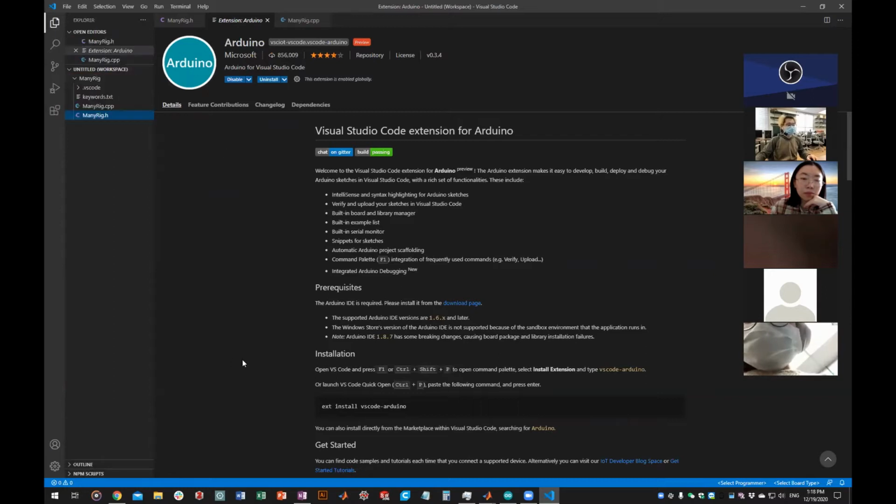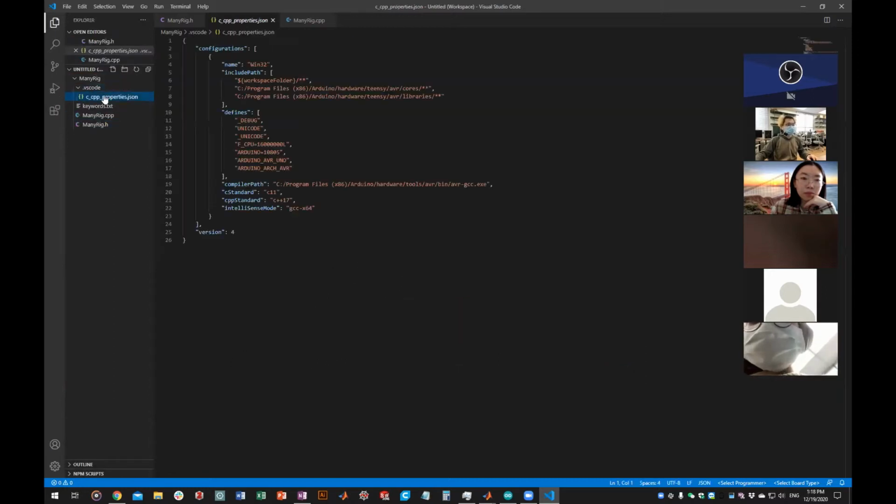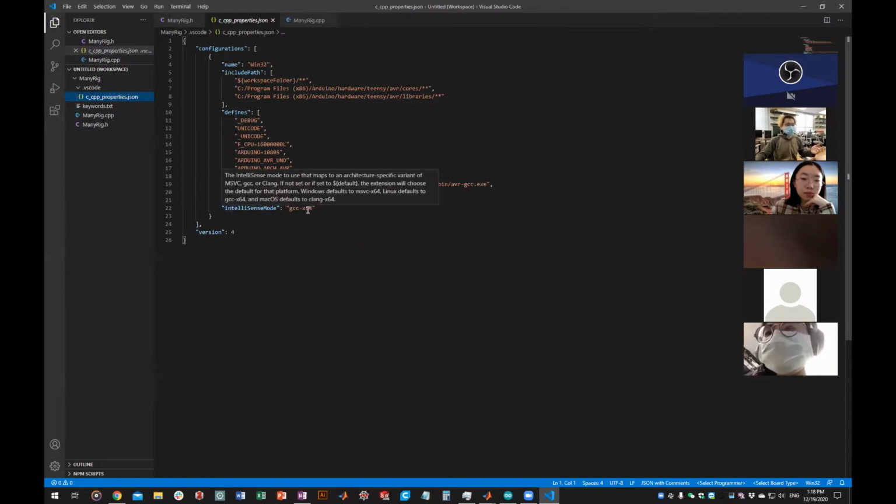After some setup, you need a JSON file to say where I'm installing my Arduino programs, what kind of compiler, and what IntelliSense mode I'm going to use, and so forth.